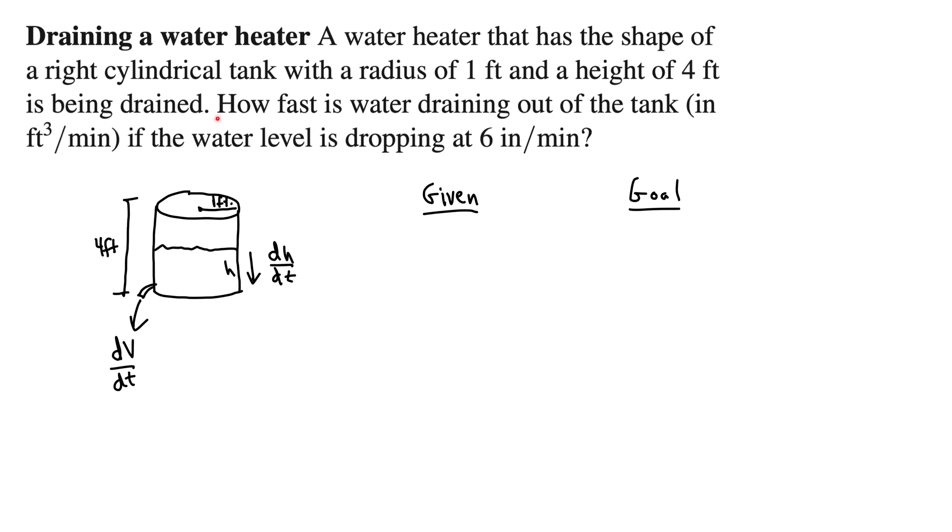Because it's really important to nail down what exactly we're trying to solve for here. I'm looking at this and it's asking how fast is the water draining out of the tank. So that tells me we are looking for dv dt. And in this case it's not at a specific time, because it turns out for a cylindrical cone, dv dt is constant. So in other cases we'd say at some specific condition, but here we're just solving for dv dt because it's constant for a cylinder in this case.